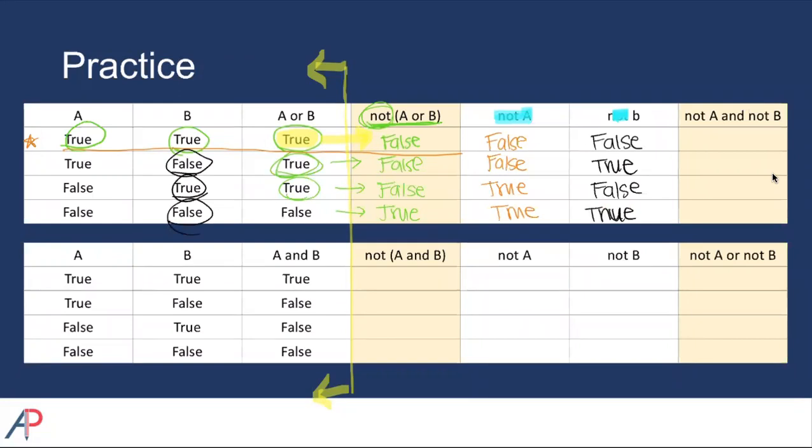Now we've reached our final column, where we have something a little bit different, not A and not B. So fortunately, we already calculated what our not A is and what our not B is. So what would not A and not B be for our first row? So this would be false and false.